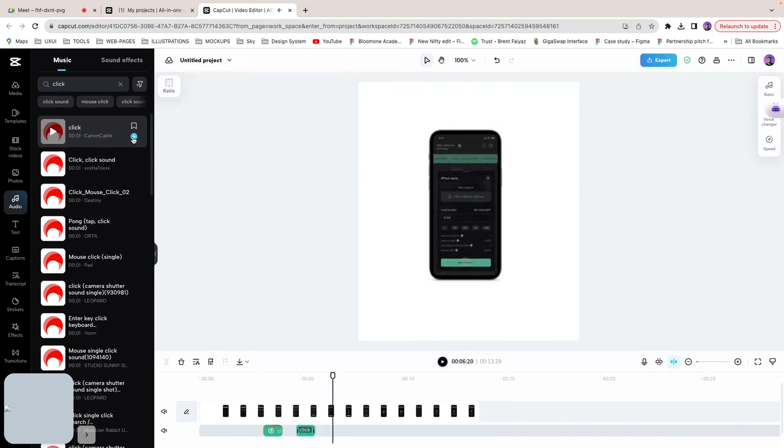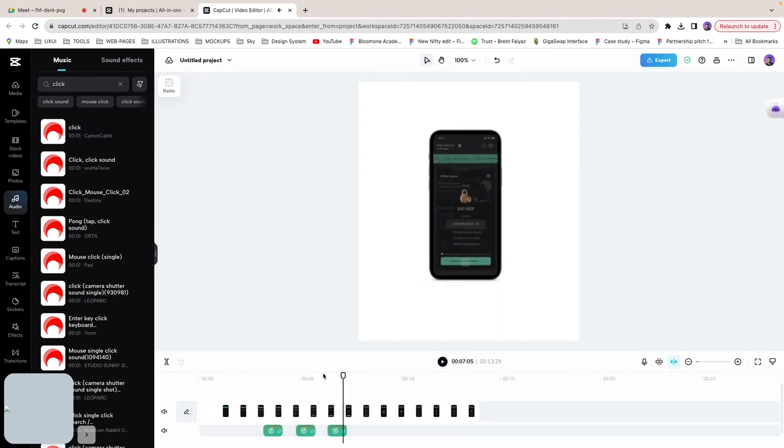At the point where it moves to join pool, right before it transitions again, you add another click sound. I'm not sure if that one was on time. Then one more here.